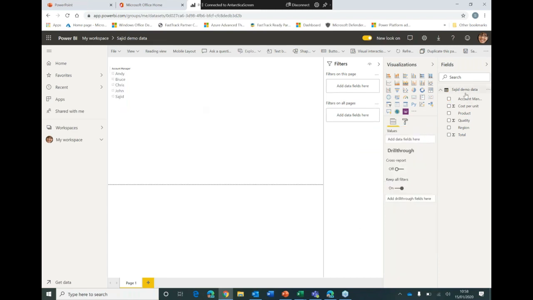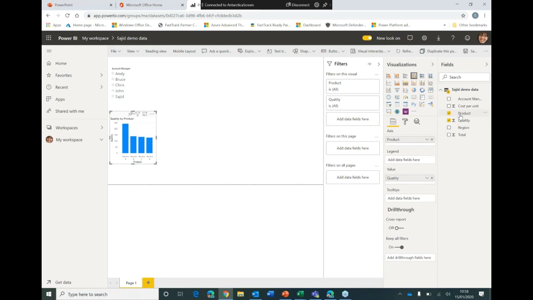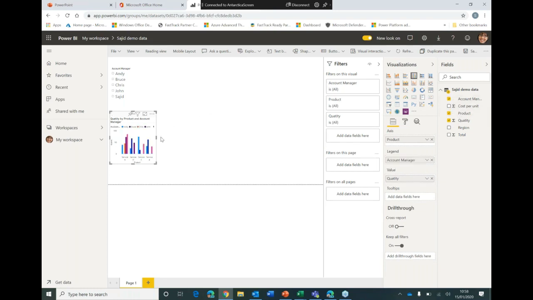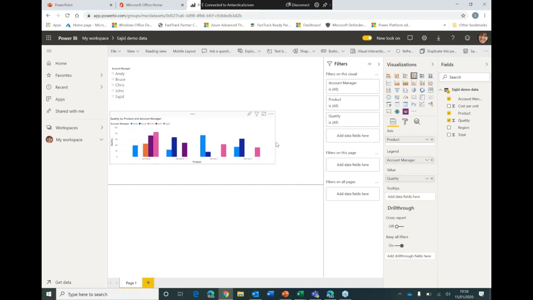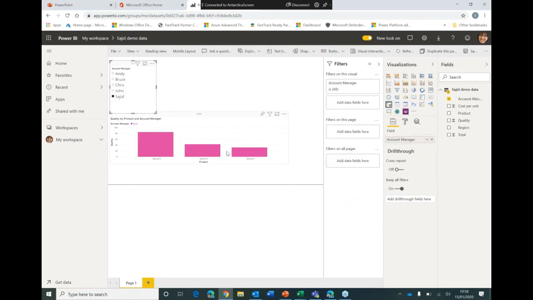And then if I wanted to, I can just say, well, actually, I want the quantity of the product versus the account manager. Okay, so you can see, I can just do that graph there. So you can see service B and against which account manager. And if I just want to see against Saj, I click on Saj and that whole data changes. And if I click on John, I can see what John's been doing. And if I want to click on Chris, I can do that.